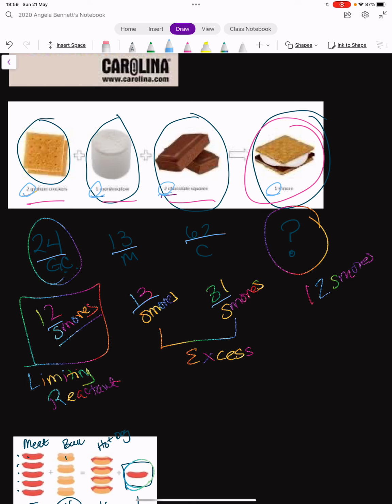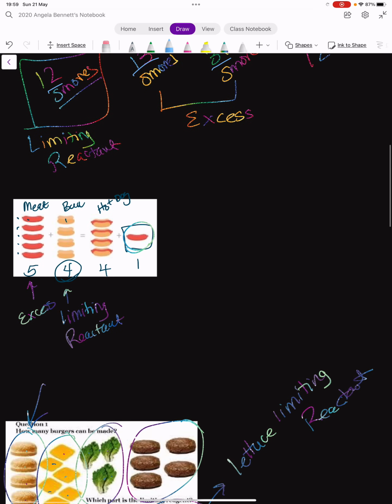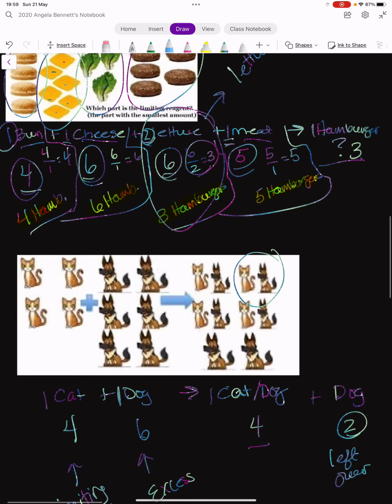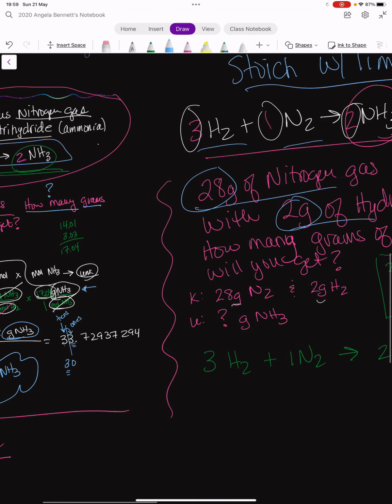So what you're doing is you're taking the moles, which are these numbers here, and dividing them by their own mole-to-mole ratio number. So I'm taking the graham cracker number of moles that I have and dividing it by its mole-to-mole ratio number. Not anybody else's number. You've got to keep it with that same reagent, is what we would call it in chemistry. All right, so let's go back over to our problem and make sense of that.